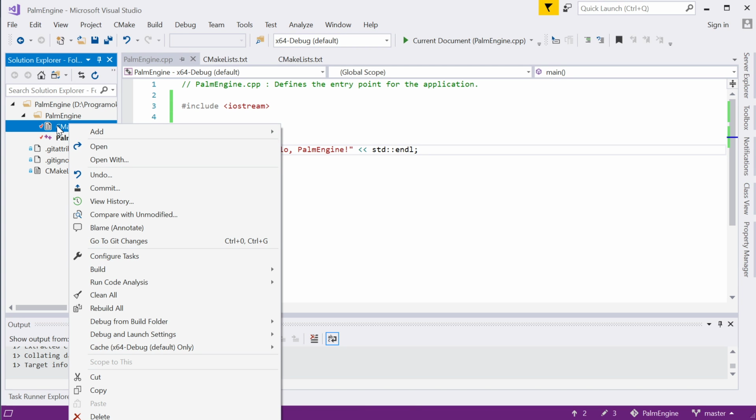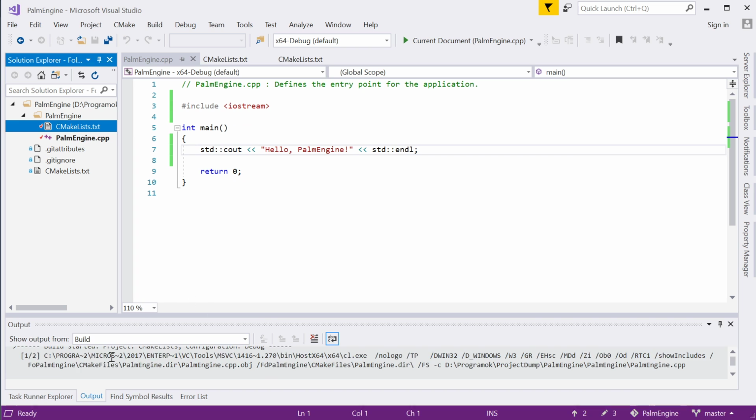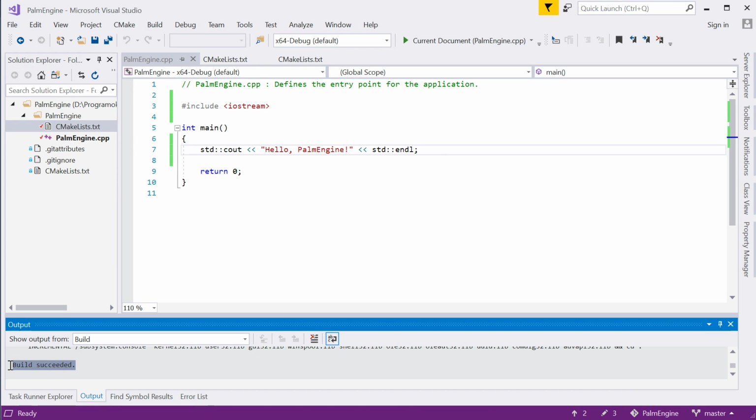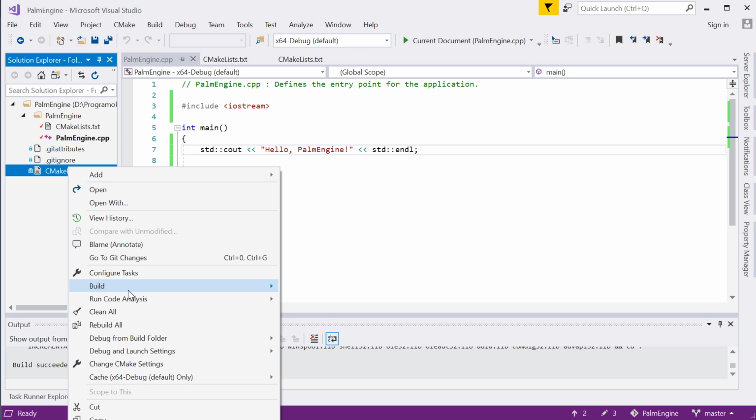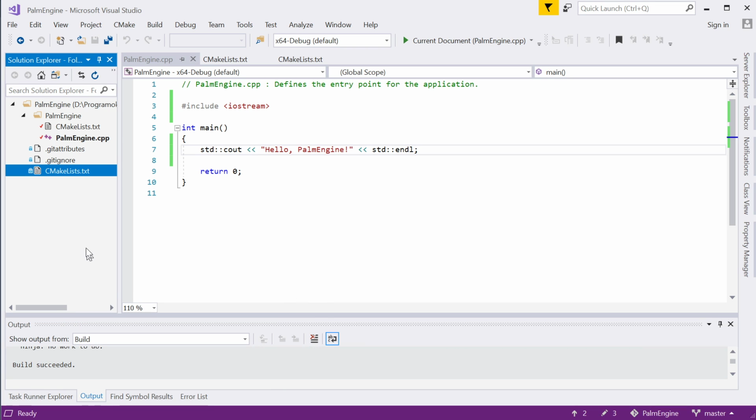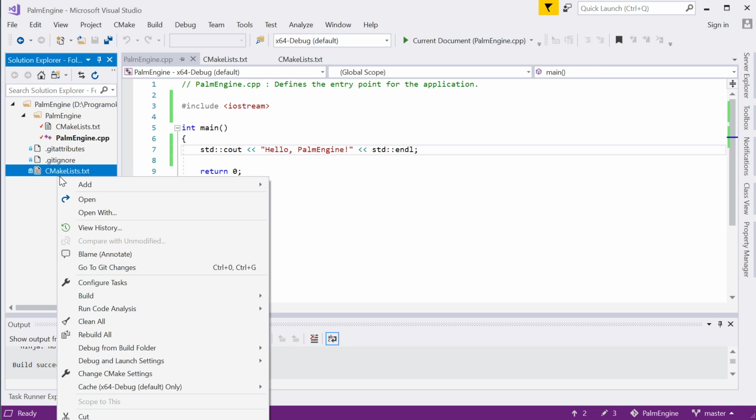If you are using Visual Studio, you can right click on your CMakeLists file and just go to build, and that will build your project. And at the bottom it says build succeeded, and that's really good. And at the same time, our main CMakeLists also shows that we only have one module, which is Palm Engine, which is perfectly fine at the moment.